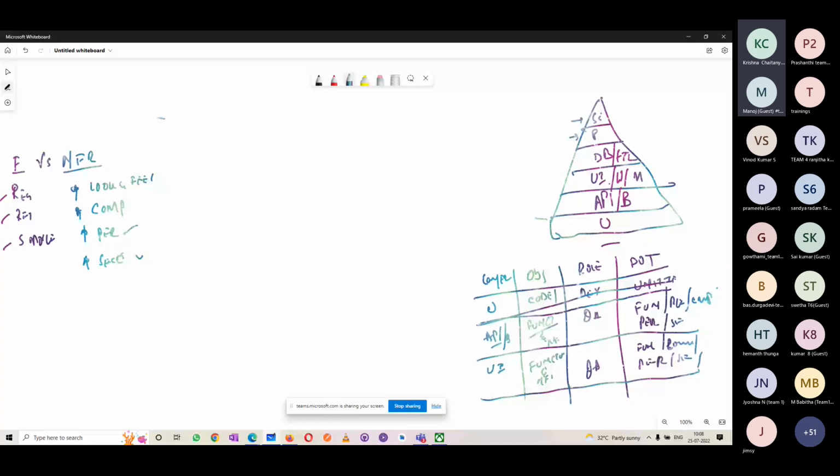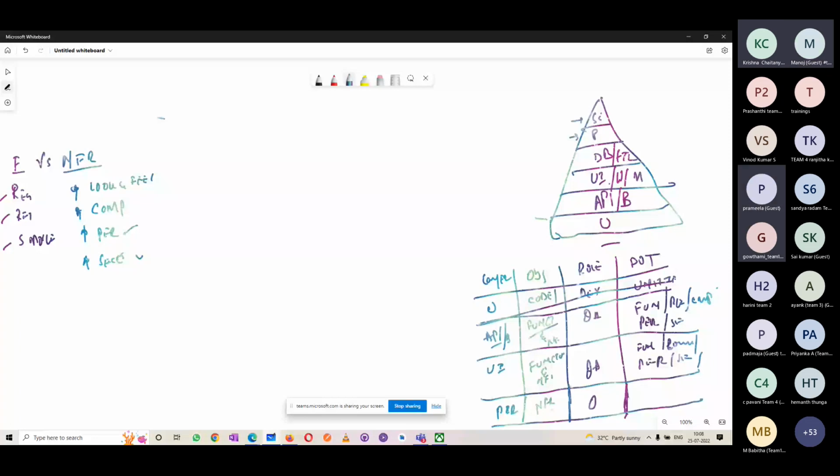Now when it comes to performance, here we are trying to test the performance of the application. This is part of NFR. Who will be doing this category of testing? Developer or tester will do the performance testing? QA. QA will be contributing to this. Till here we discussed in detail yesterday. Now we want to discuss from here.